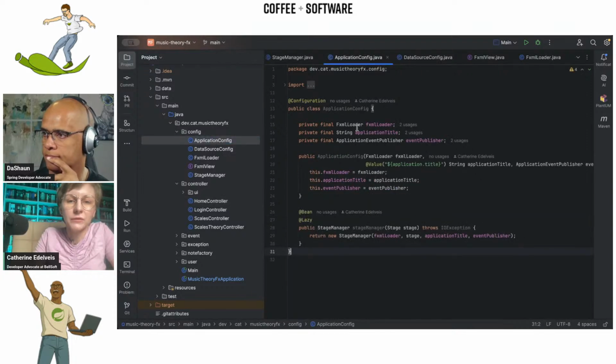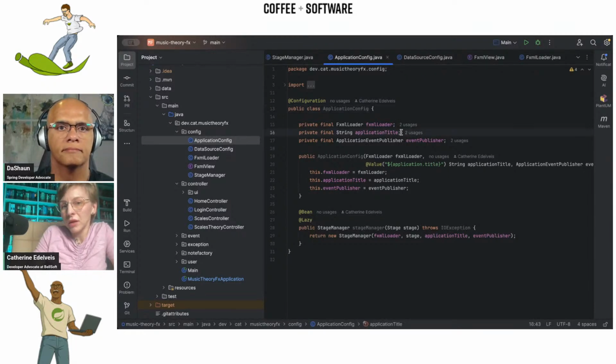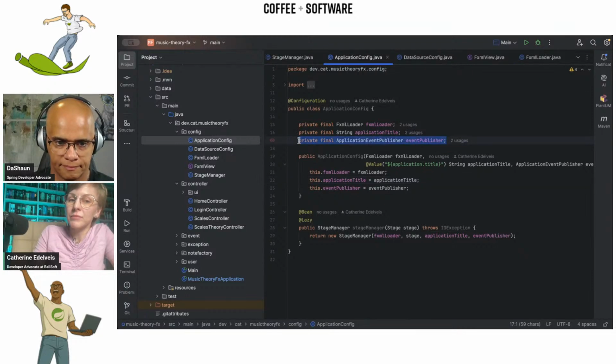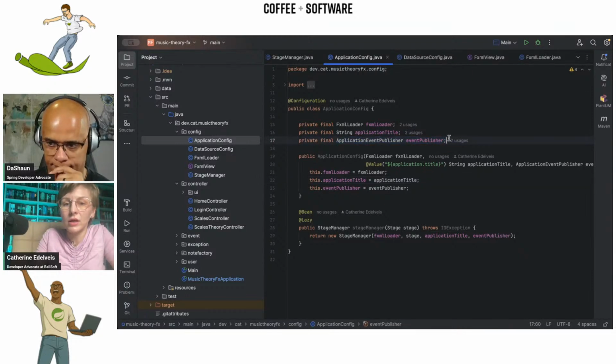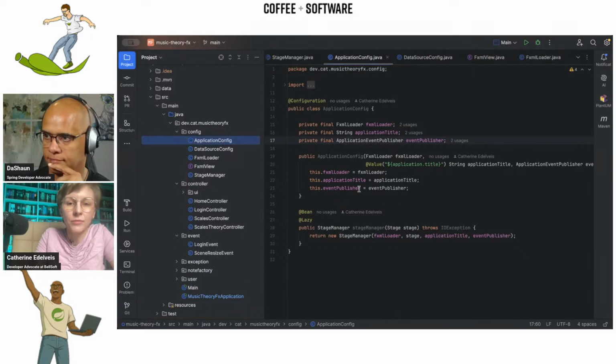So, application configuration. It's annotated with configuration, obviously, right? And we have here some not essential stuff like application title, if you want to have a title for your application. There's the event publisher. That's important. That's for the event management system that I'm going to show you today too, right?